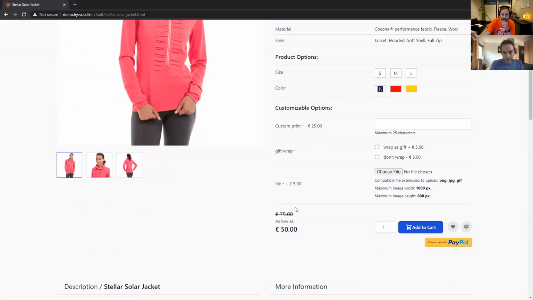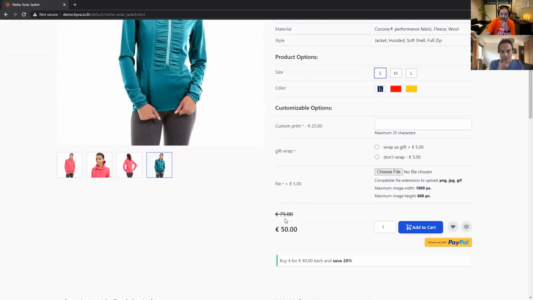And again, it's maybe nice to show the price calculation. It's reduced to 50. This one has a price with a discount of 25 euros. If I want a print on this sweater with the text "love", it goes to 25. As soon as you start adding text here, the price updates.